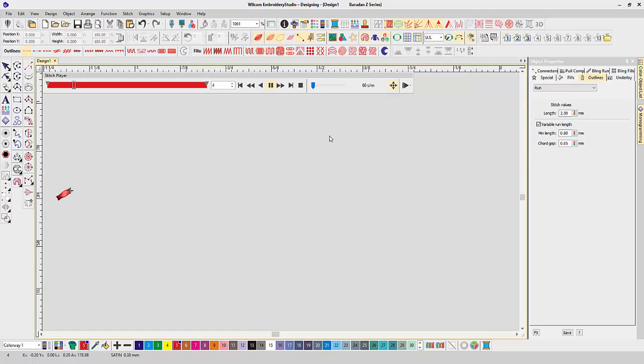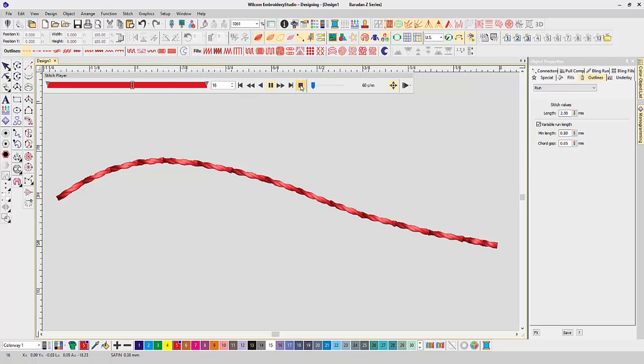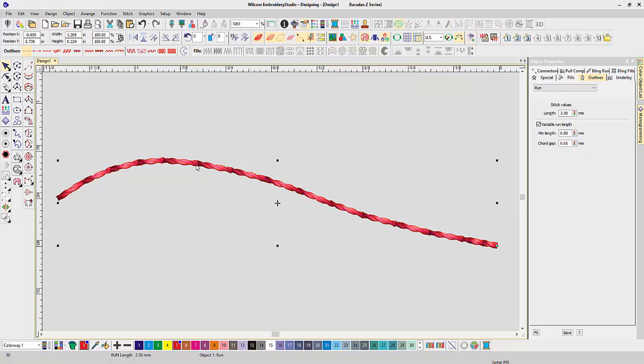And I got it on very slow, so you can see this. There's your tie-in, and now it's just going and doing a stitch, and all the way there. Now, I'm going to select it, and I'm going to turn it to the Sculpted Run. And now, when I do that, it doesn't look too different. The difference is in when you watch it sew.